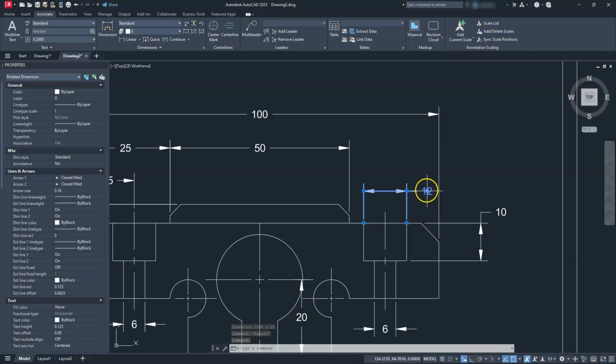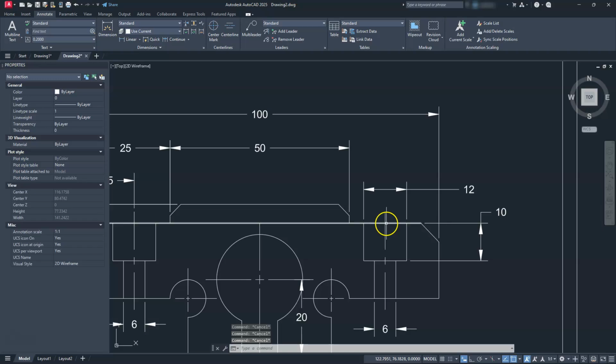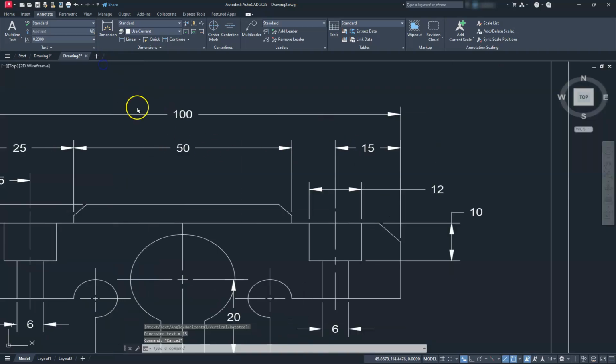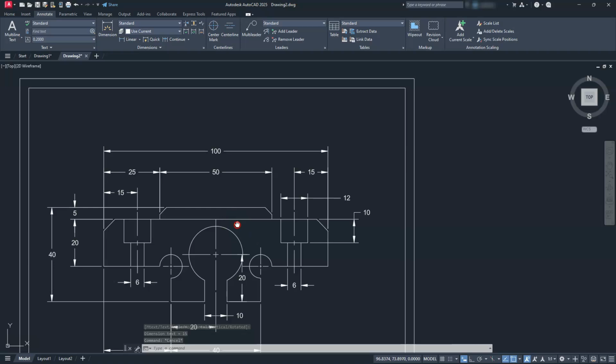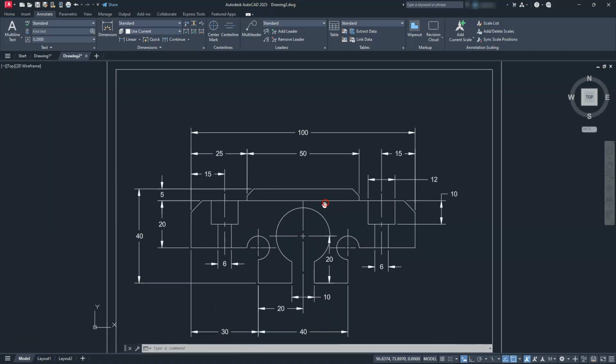Okay, so from here you see that I'm doing these dimensions and dragging them out because I know that I need to give them some space. Let's go ahead and put a couple more dimensions on here. And I'm going to go ahead and get rid of my properties window in a second. I don't need to have that showing. Okay. All right, and I'm going to take a look around here.